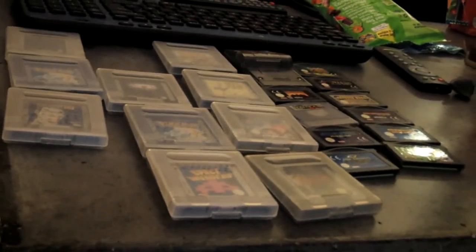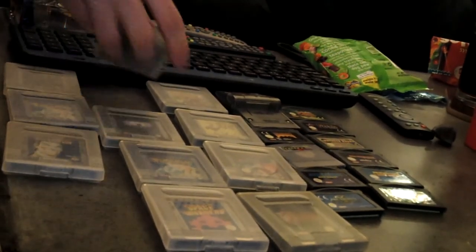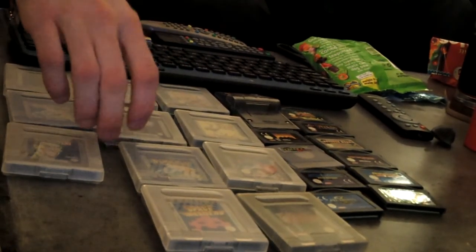Silver. Oh, that must be a Game Boy Color game. Oh, I've got Pokemon Silver. Sweet, that's quite a good game. I got Men in Black: The Series on Game Boy. No, this was a Game Boy Color game.